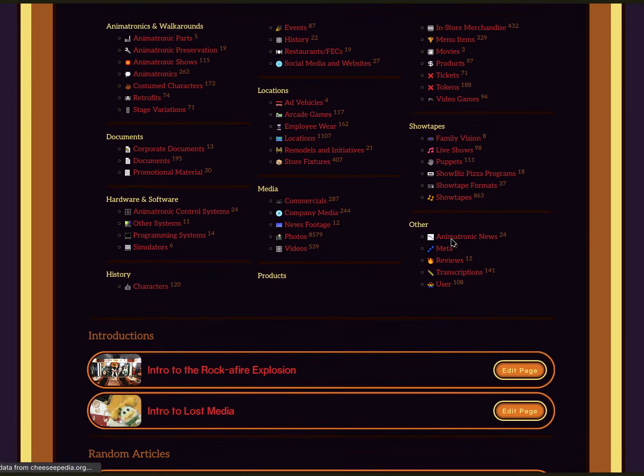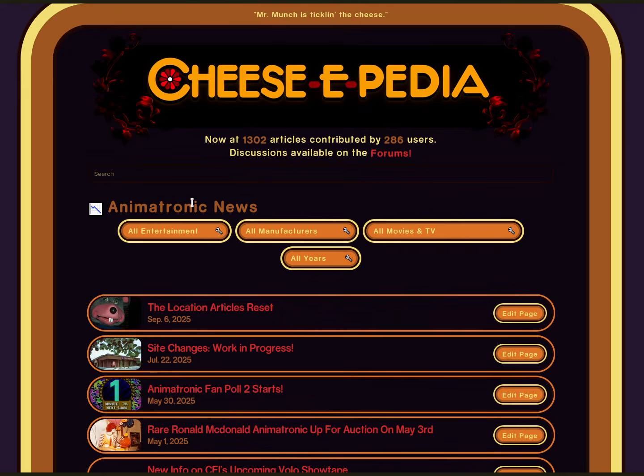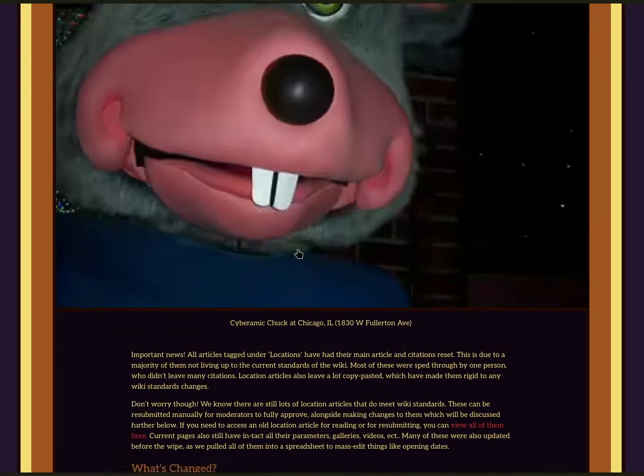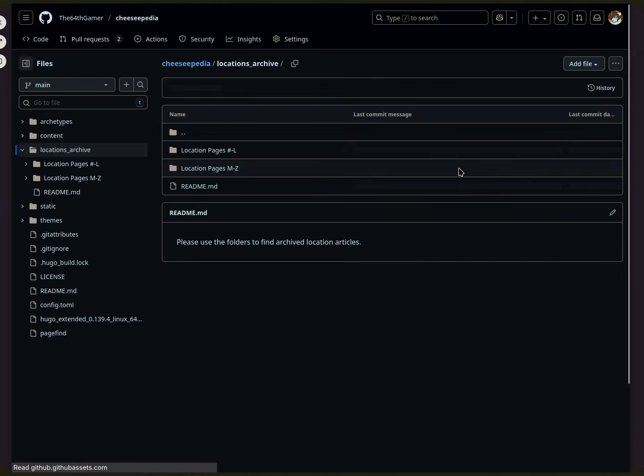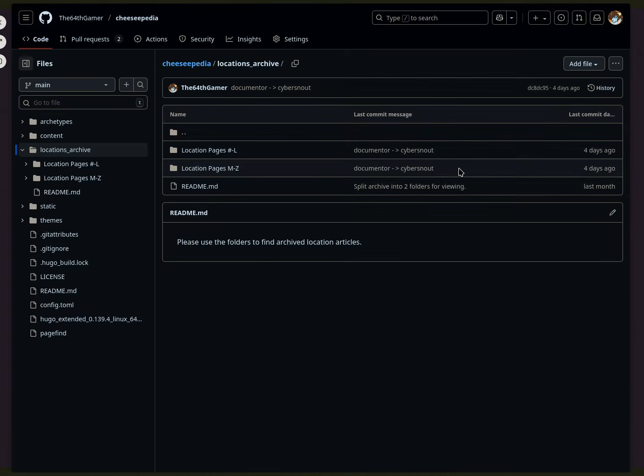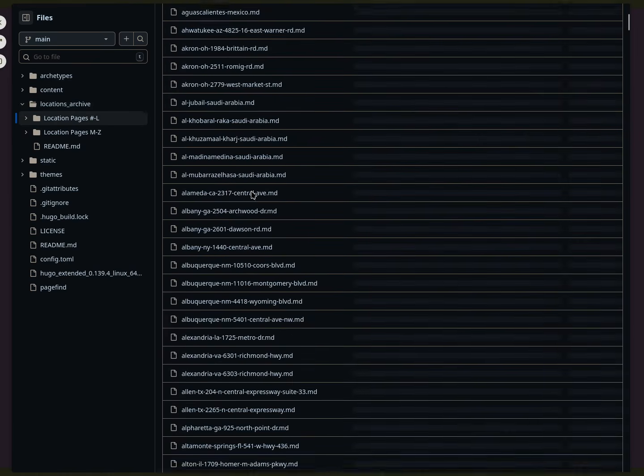But also, if you need those previous articles, I'm someone who wants to archive everything that ever has happened. So you can go to the newspaper or the news page for this, and right here in this link, it will bring you to a different folder, where we just moved all the articles, that doesn't compile with the site. And you can just click on it and view every single one.